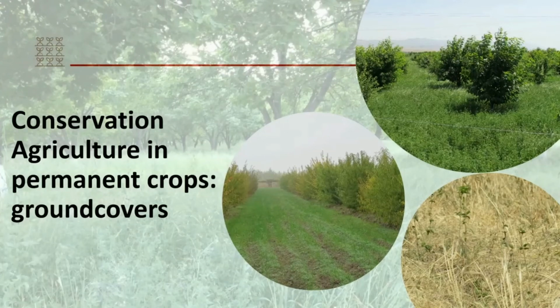And now, a new direction in conservation agriculture in Central Asia. So we can say that permanent crops, ground covers. In Central Asia, from ancient times, people have been using the distance between trees to cultivate different agricultural crops. This is a good example that you can see in the picture, and this can be used under conservation agriculture, under the no-till technology. So it is a very good perspective here.